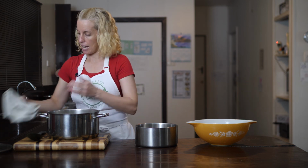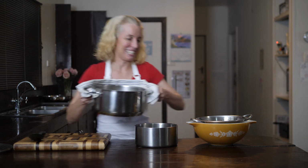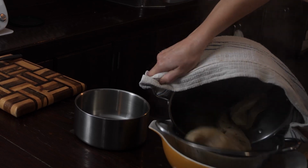All right, my pan's a bit hot. So here we are. As you can see, they expand and get really fat. What we want to do now is drain them. So I'm going to get my colander and we'll drain them in this pot. Okay, I have my colander now. I had it in the wrong spot. All right, so just tip them into, I'll go this side. Tip them into the colander carefully. Try not to hurt yourself with splashing.